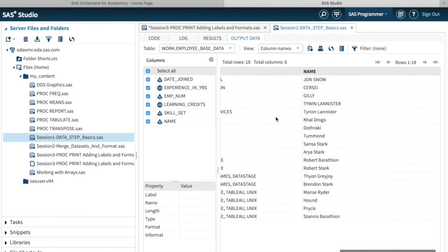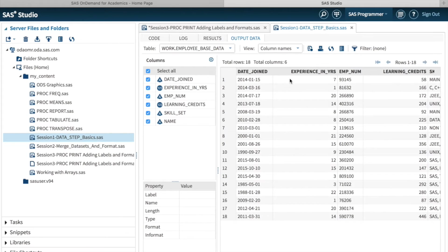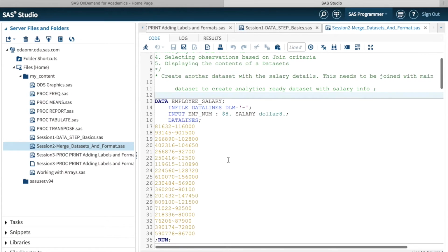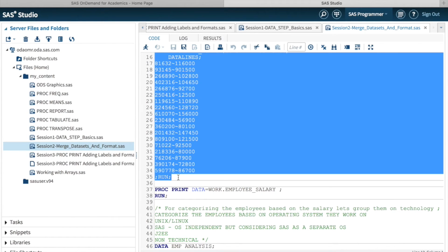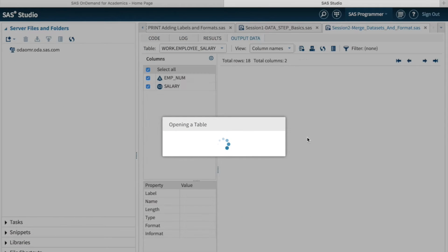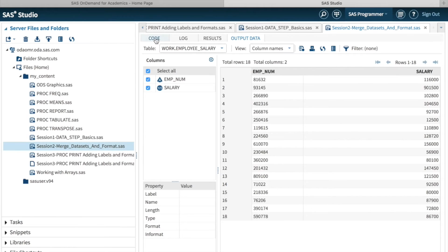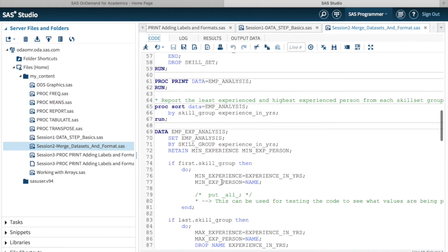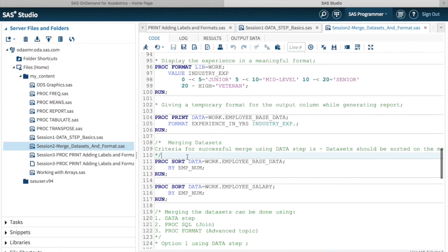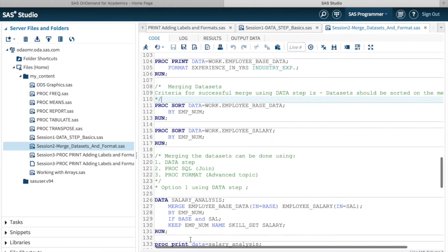Okay, here I have experience in years, and in the second session we have seen the merge portion. I have the salary data set. This is the salary data set. I did some merge. The two input data sets are sorted and then merged.